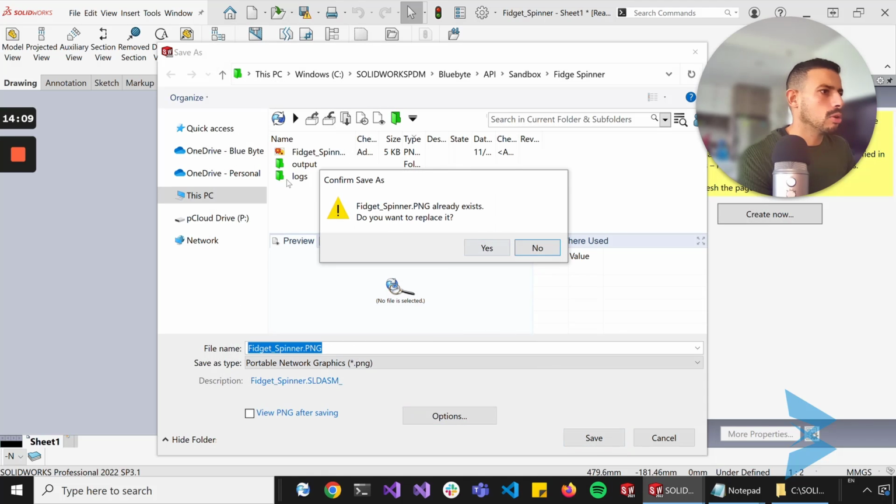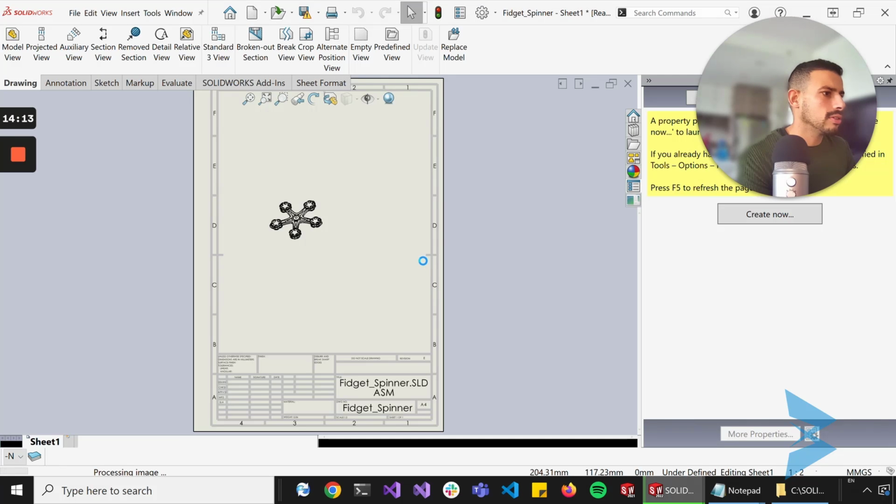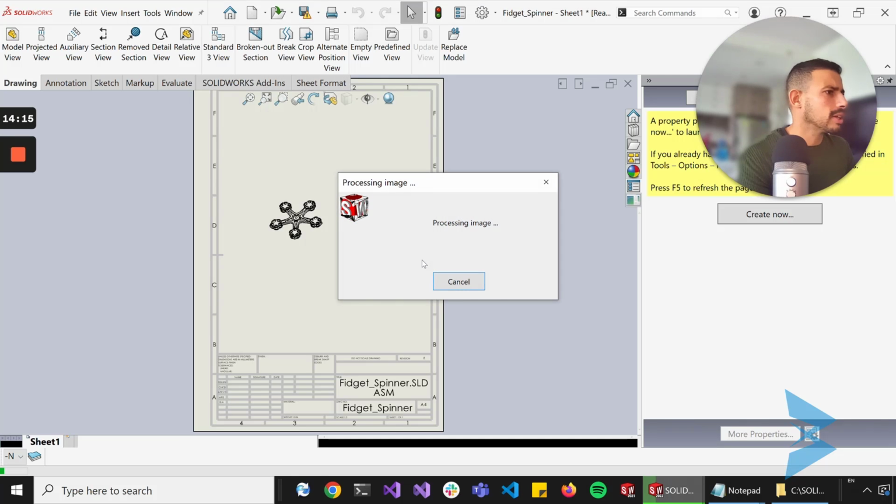I'm going to override the fidget spinner.png and click yes. This will take a second because the image quality is pretty high, so it takes a moment to process the image. Eventually it does, and we'll open it up when it's done.